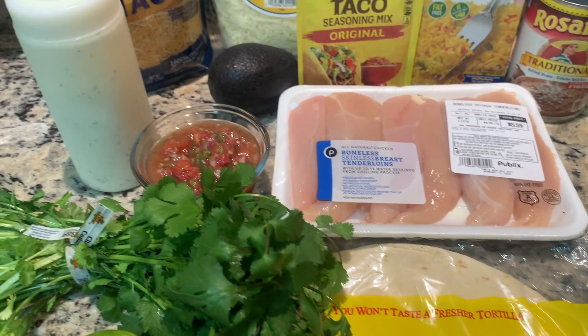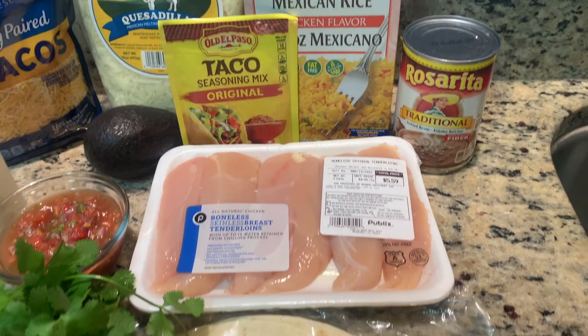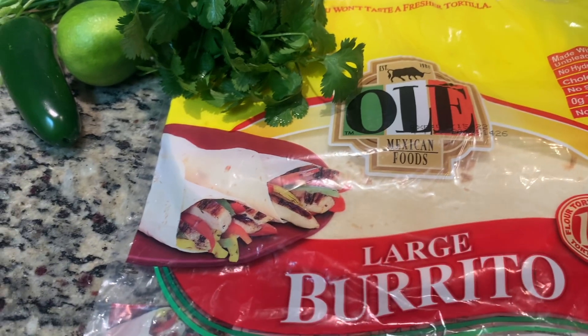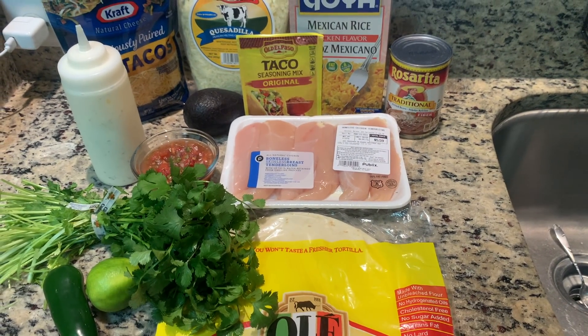Here's what we've got: we're doing chicken breast today, going to cook it and shred it down. We'll season it with Old El Paso taco seasoning, and put some Kraft cheese inside with the chicken — just chicken and cheese. We've got flour tortillas, and we're topping them with Mexican melty cheese turned into a queso by adding a little milk. Refried beans and Mexican rice on the side. The queso and refried beans are already heating up on the cool side of the griddle.